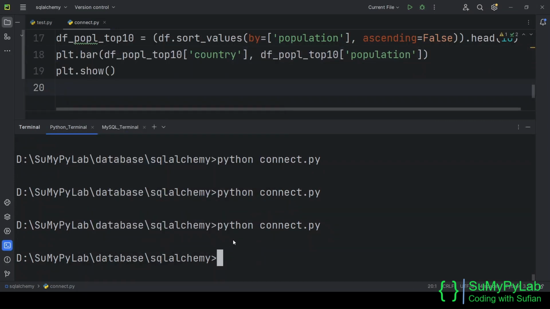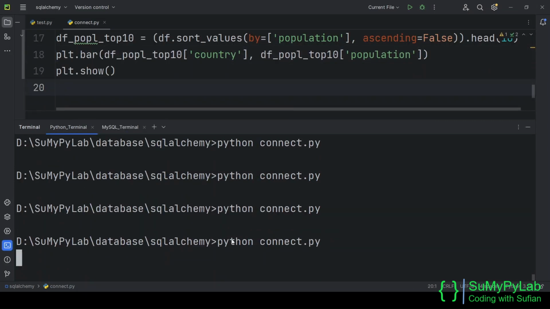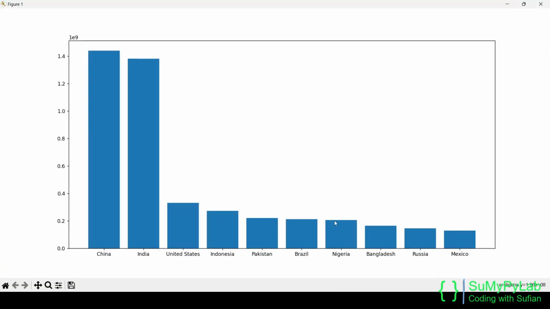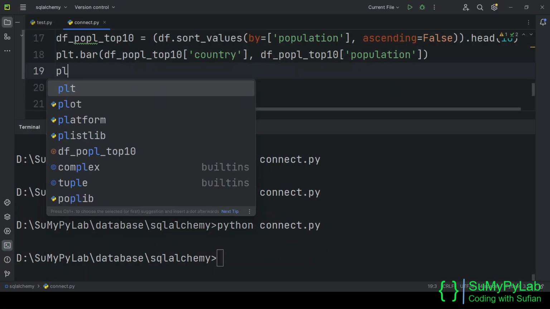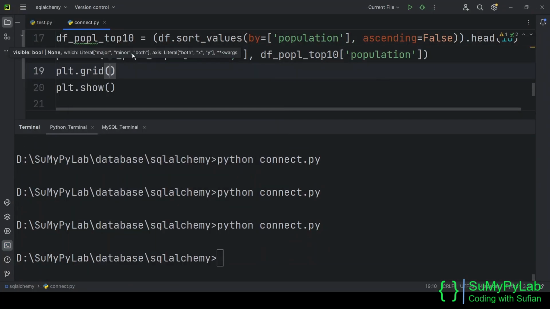Change the plot type to bar. And here is our bar plot of top 10 most populated countries in the world. Let's display the grid lines and add a title to the plot.